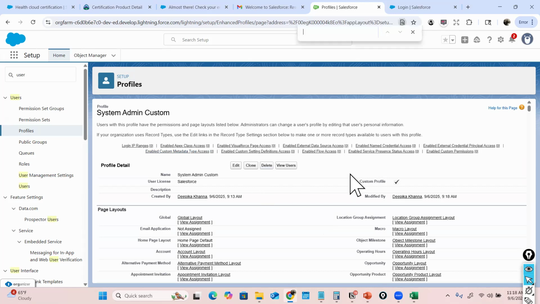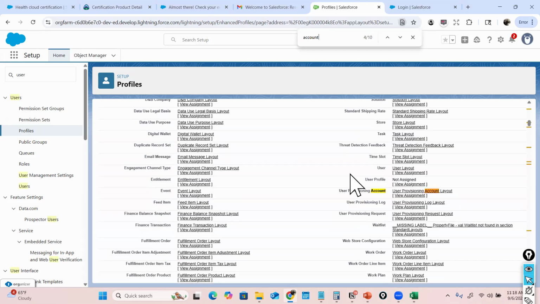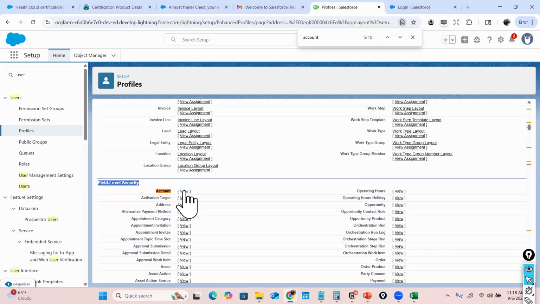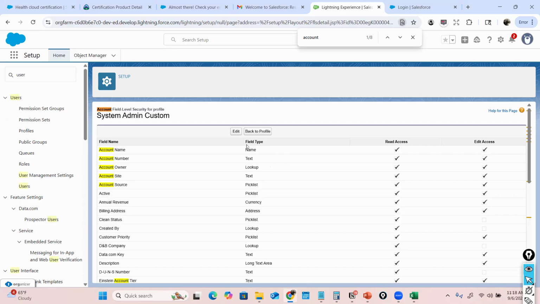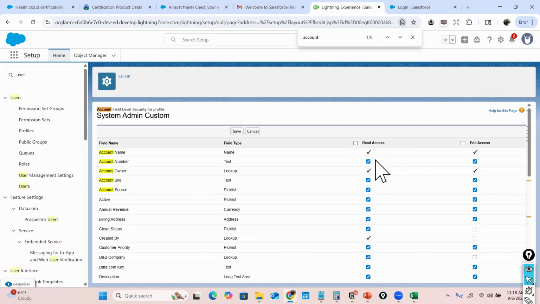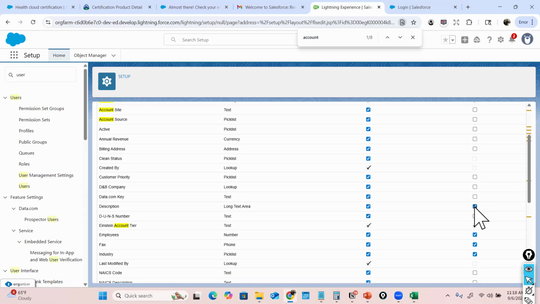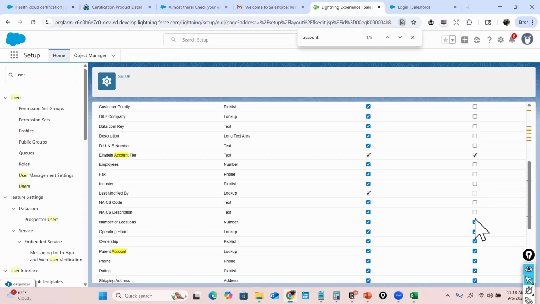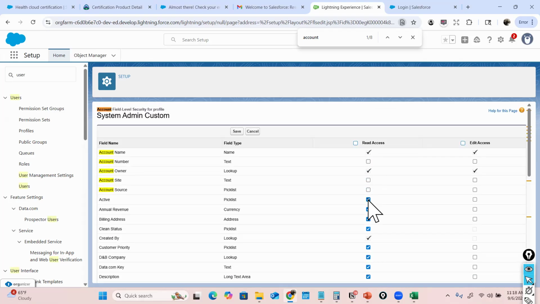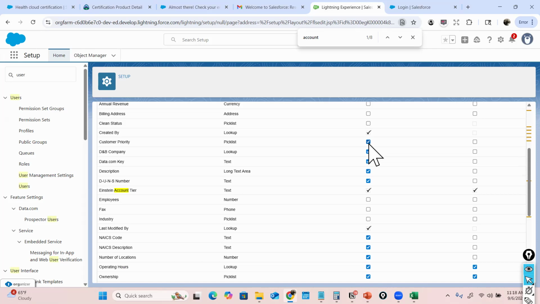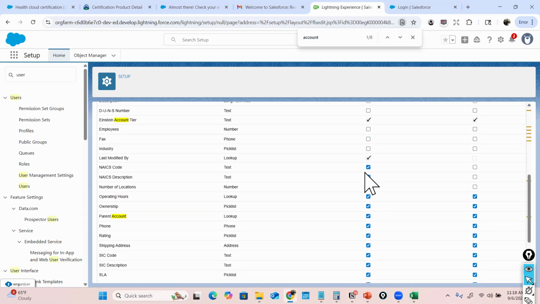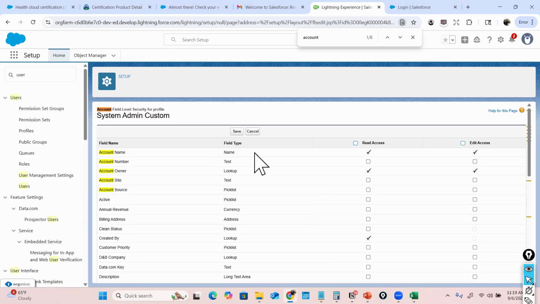So from the account, I've given the view all fields access. But if I go to the account object, field level security, if I go here to the account field level security, edit it, there might be certain things I will go ahead and remove. You view all fields still have it. So let me see. Edit access I'm taking away. Like we can check for one field. I want to make sure. I want to check for everything, just because I don't know, because system admin, we are cloning off of system admin. So that's why it is very, okay. Let's just do this one.